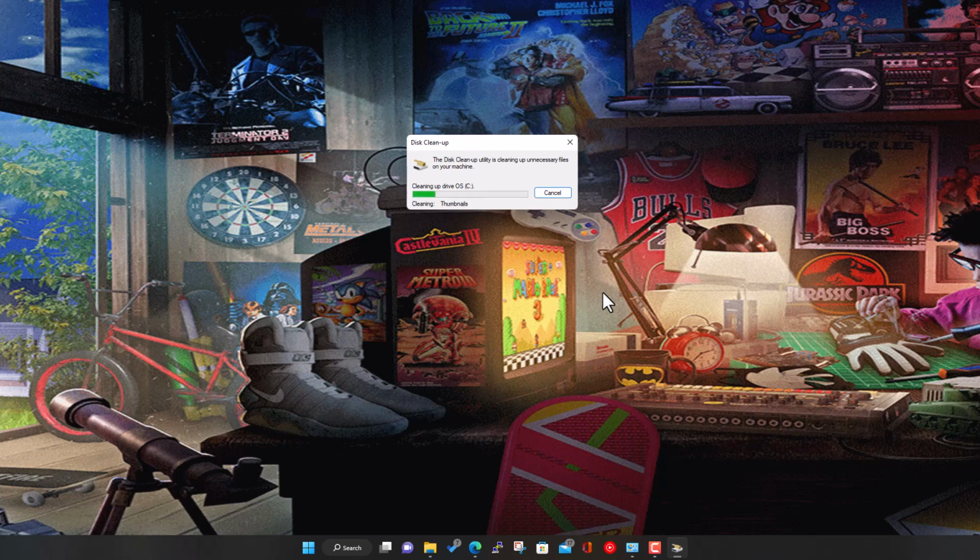Like I say, short, sharp and sweet, but it's a good way of clearing out some space if you're running low on disk space, or it's just good practice anyway to clear out temporary files. People will tell you that temporary files might slow down your PC, and that might be true, but I think it's more just to keep everything neat and tidy. So that's it for this video. Handy little disk cleanup tool. I recommend using it every once in a while, every couple of weeks maybe. It's the Windows updates really that take up the big space.